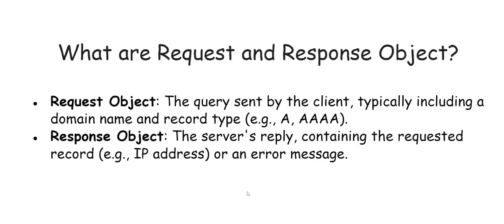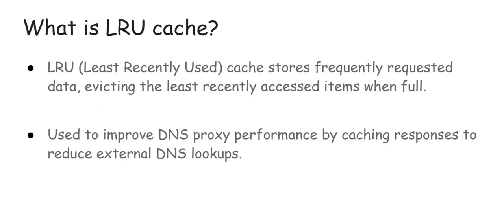Next up, we have what are response and request objects. So request objects are those which are sent by the client to the server as a request for some query. And the response objects are those which are sent by the server to the client as a response to that request. Okay. Next up, we have what is LRU cache.